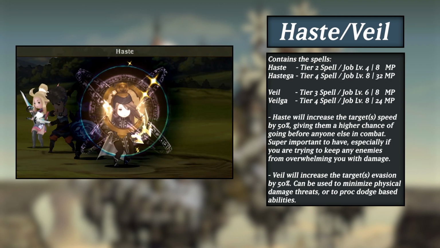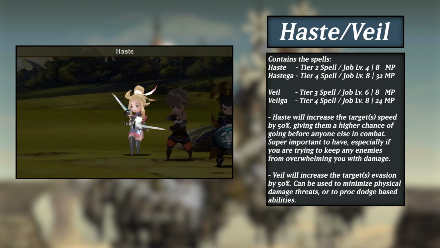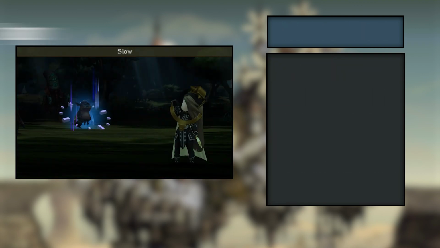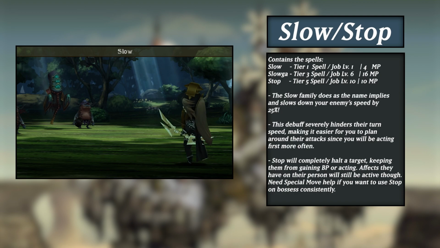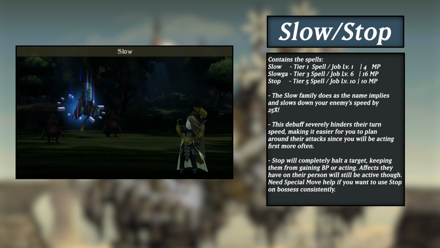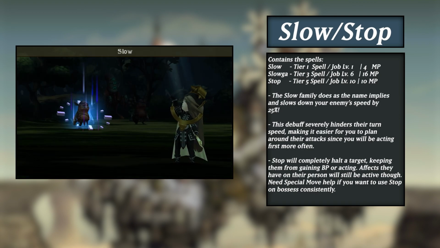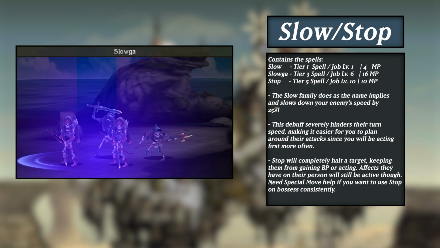Pairing this with certain abilities that net you buffs for dodging attacks is a powerful combo. Next up is the debuffs, Slow and Stop. Slow is pretty much just the opposite of Haste, where you can select a target or targets to slow down their speed by 50%, creating a significant gap in speed between your team and the enemy.